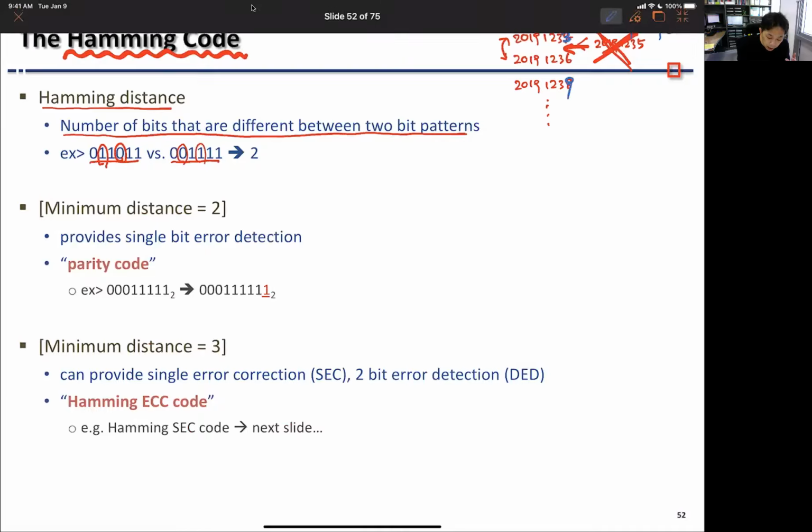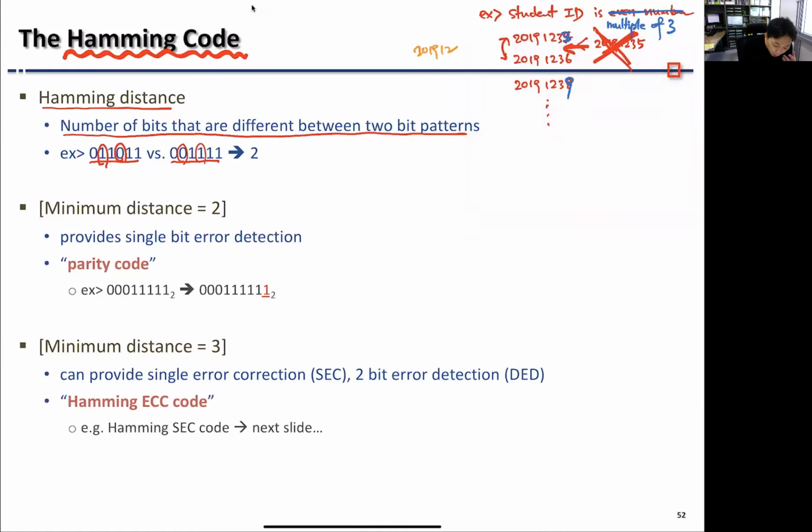And if someone says, hey, my student ID is 20191234, or if someone says, hey, my student ID is 20191238, I know these are errors. These are all errors. In fact, 20191235 is also an error.